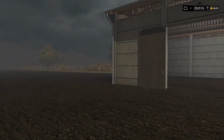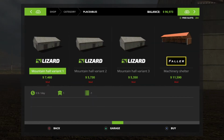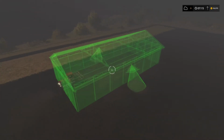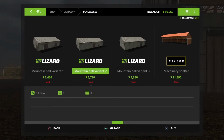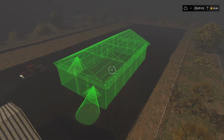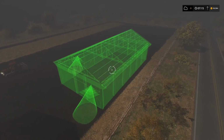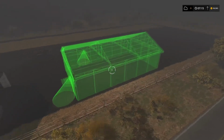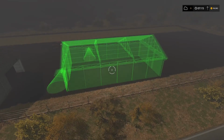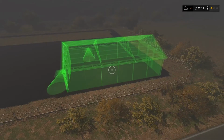Let's get a little bit more stuff put in over here as well. I wouldn't mind a second hall if possible. What have we got on this one in terms of doors? That's one on either side, so that's no real use to us. This one, though, could be very useful. This one has a side door and a front door. I think this one could actually be a little bit more useful. I'm going to stick this one over here, like so.